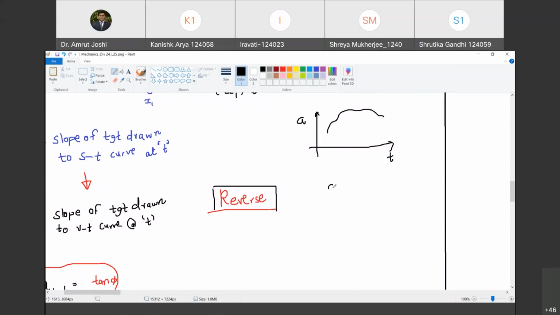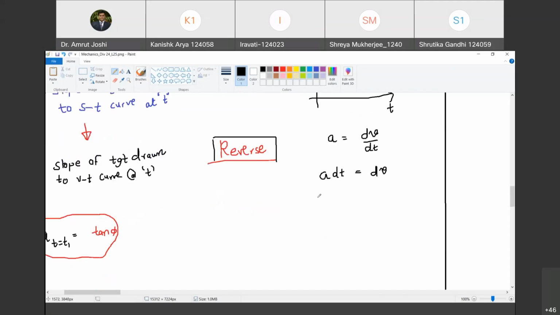Integrate. Again, I'm going to use the relationship a is equal to dv by dt. But now I will have to integrate, because I know acceleration times dt will be equal to dv. Do you agree with me? Yes, sir. And I will have to integrate both the sides. How do I integrate? If I take only an indefinite integral, a constant of integration will come. Do you agree with me? Yes, sir. And that constant of integration is a pain, so we don't want it.